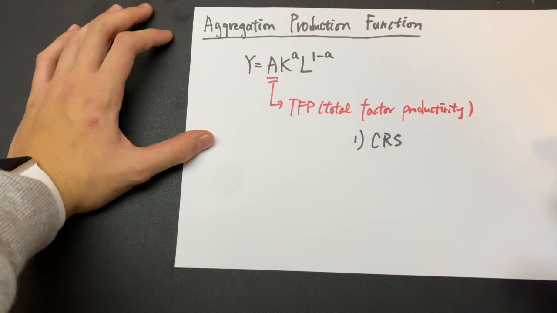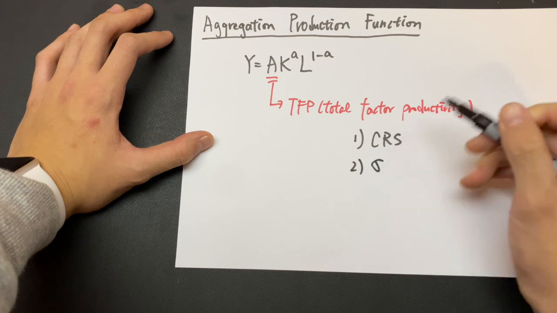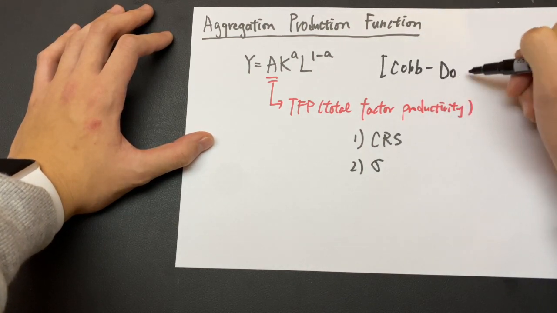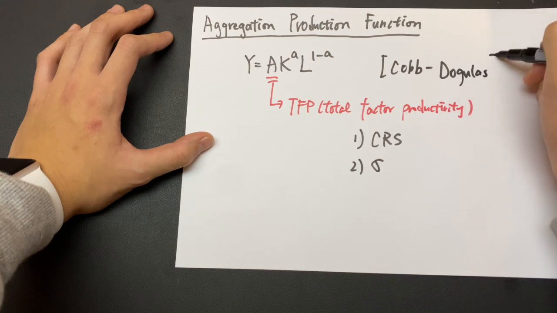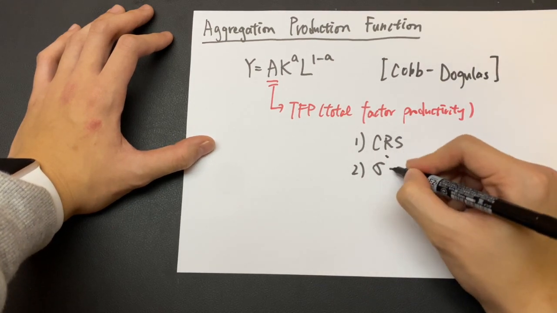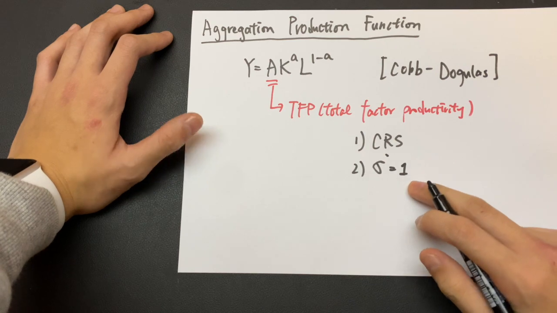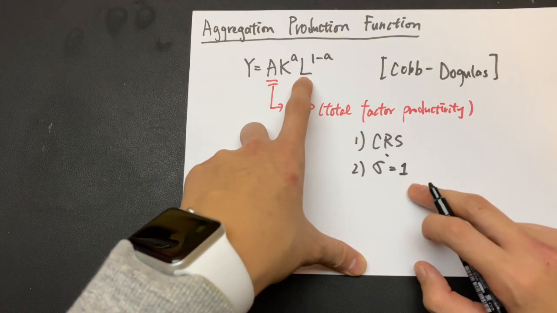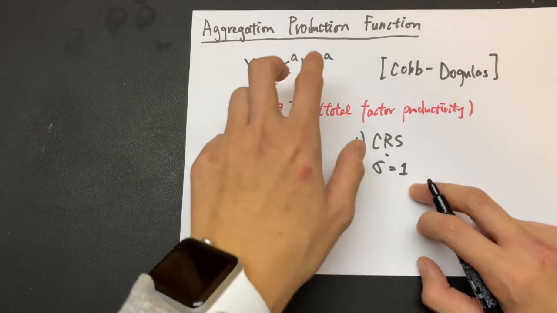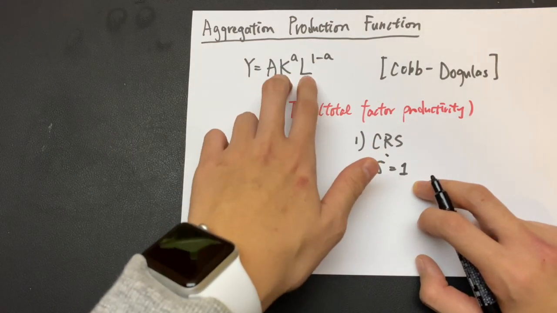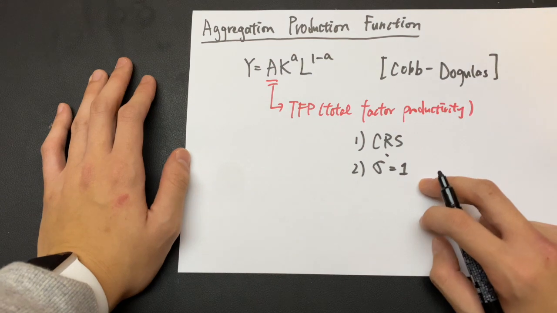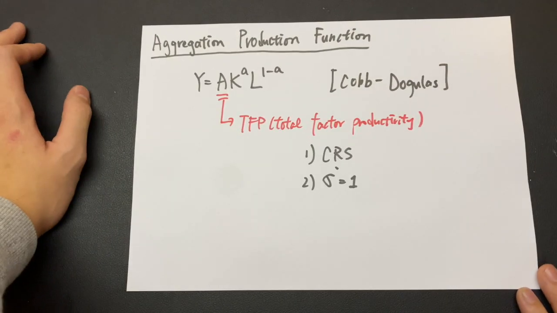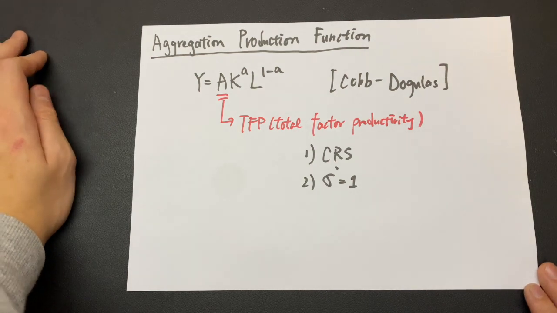Other than that, the second point is that by assuming this Cobb-Douglas form of production function, the presumption is that the elasticity of substitution between capital and labor is 1, which means that these two factors of production are fairly substitutable, which usually applies in real-world scenarios. So everything seems to make sense to this point.